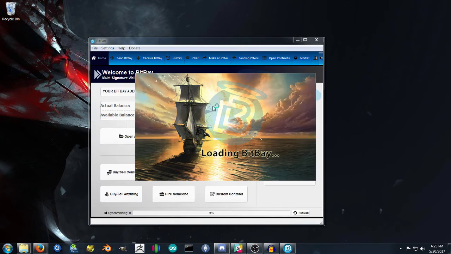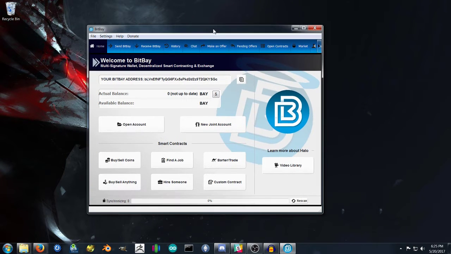Now, point of interest, when you initially start, and this is your very first launching of the program, you will have to synchronize with the blockchain. And in fact, you have to synchronize with the blockchain every single time. Seeing as I have already synchronized with the blockchain today, it's a relatively quick process. If you are starting up for your first time, this process may take anywhere from 2.5 hours to 6 hours, or even longer. This is entirely dependent upon your computer configuration and your internet speed. But essentially, the very first time you load up, you should just leave the program open and let it synchronize.